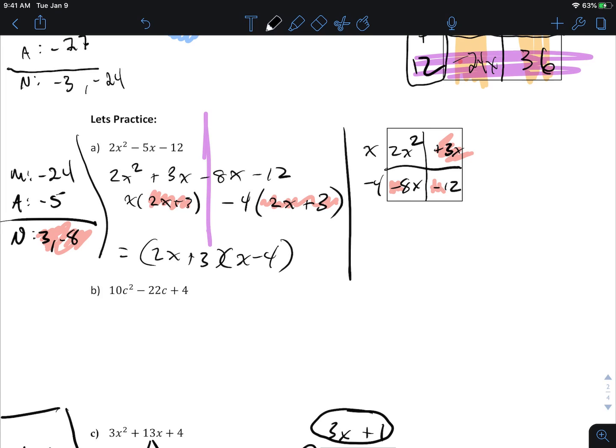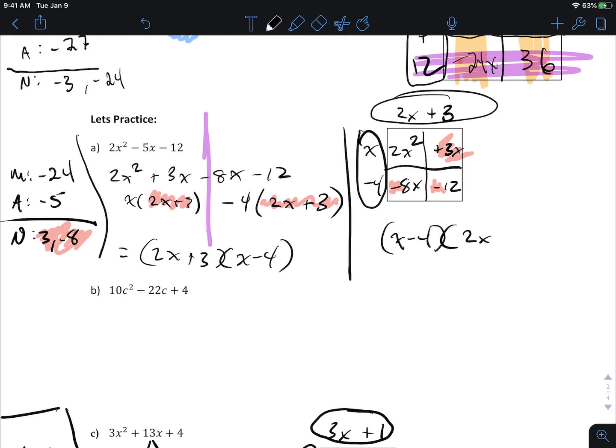And then if I read vertically, I can take the 2x out, right? I can't take out the negative from the negative 8 because it's not in both of them. So then I'm going to go, okay, well, it's 2x that I can take out vertically. And the same thing on the other one. I can only take out the positive 3 because there's not a negative in both. So it's 2x plus 3. Right? So there are your two factors. So that one works again, right? I just don't know what happened with the first one. I've done something little, I think.